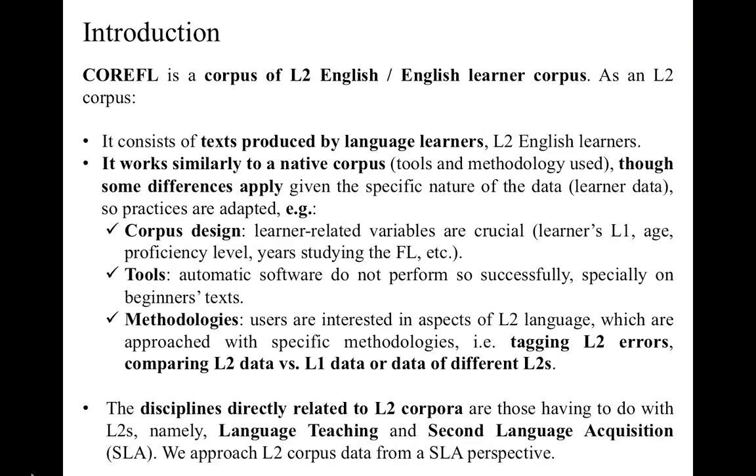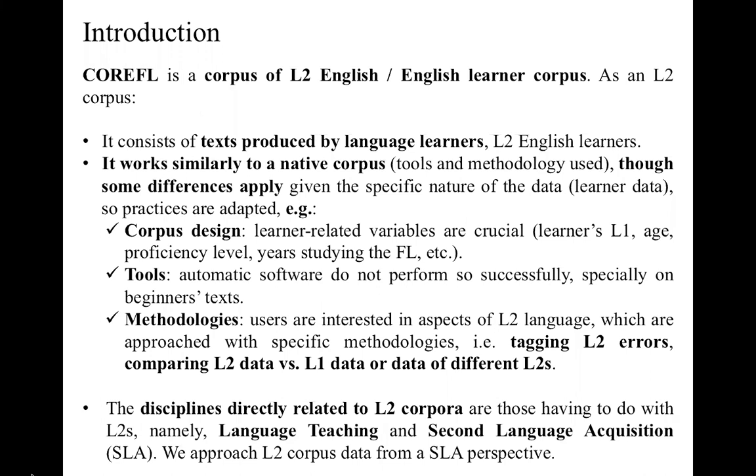Now, first of all, COREFL is a corpus of L2 English. It's also known as an English learner corpus. So what is this? What about this type of corpus? As any other L2 corpus, COREFL consists of texts which are produced by language learners, and this is what makes a learner corpus specific. In this particular case, the language they use is English, L2 English.